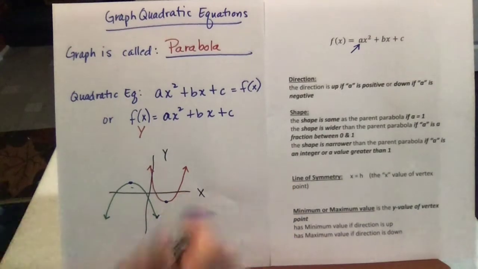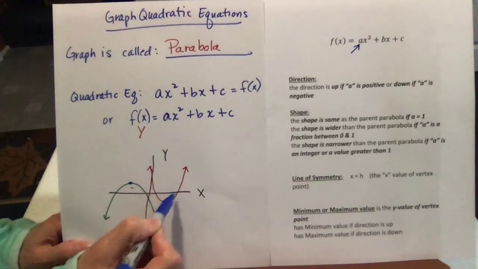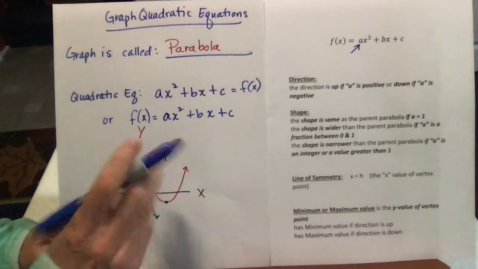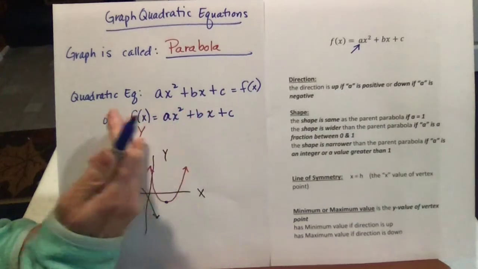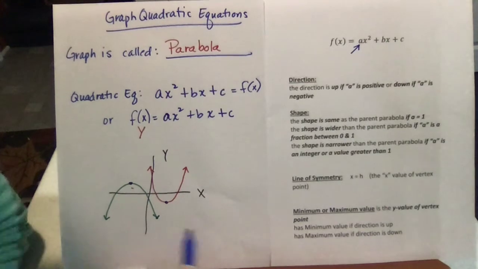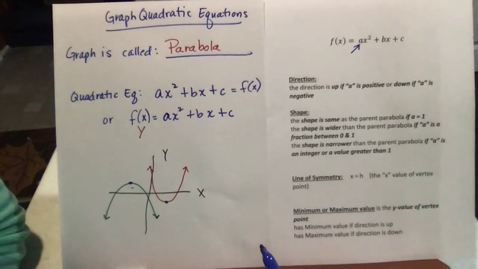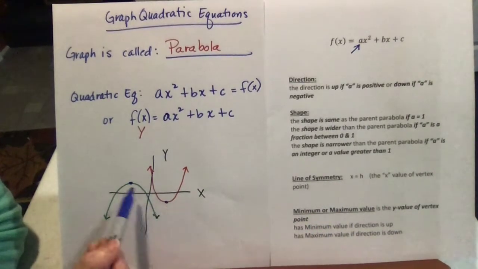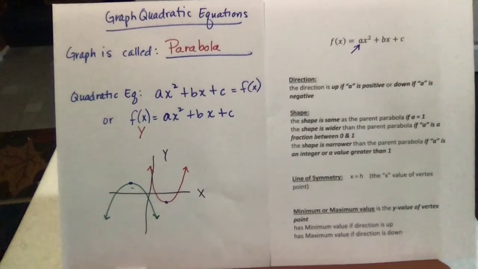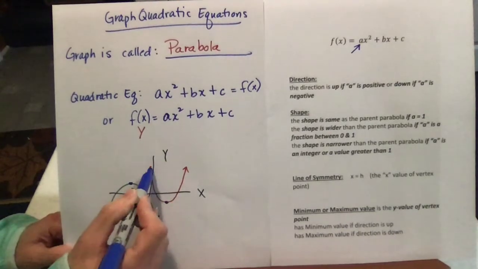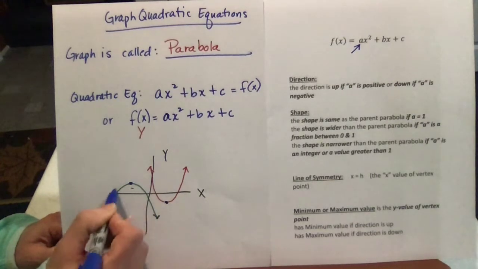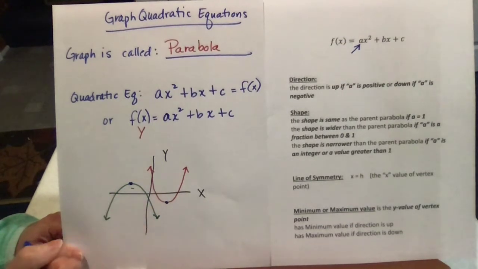Every parabola has a line of symmetry. As you can see here, just like the letter U, when you work with symmetry in the younger grades, U is one of the alphabetical letters that you could fold right over itself. Okay, and it will give you the same image on the other side. It would fold on top of itself. So that's a line of symmetry that we're going to find. And we can tell where the minimum or maximum points are, and that value is the y value of what we call a vertex point. Okay, so every parabola is going upwards and has a minimum point, and that's its vertex, or it has a maximum point where its vertex is.